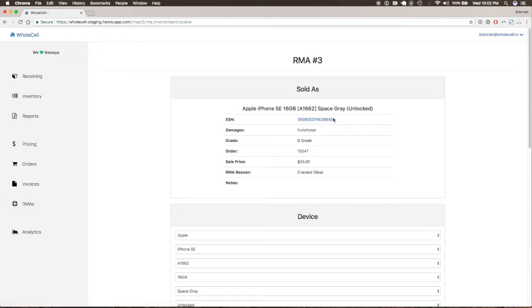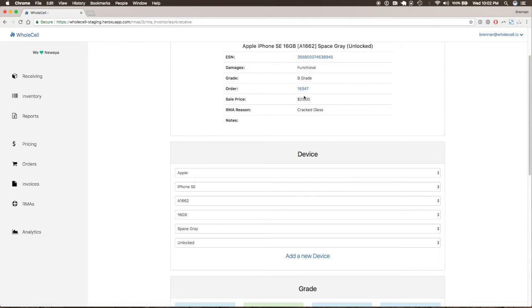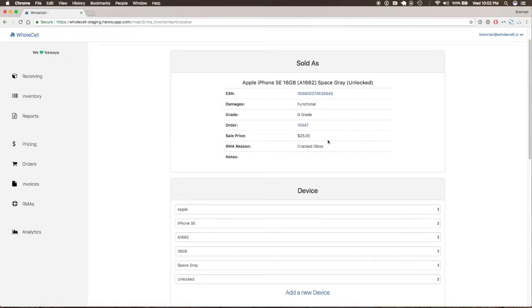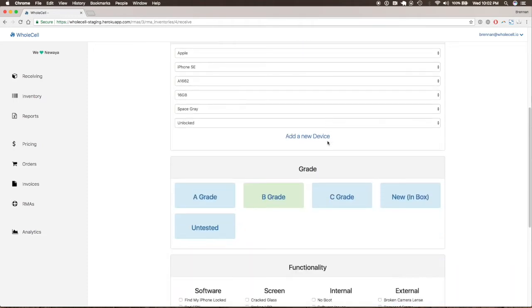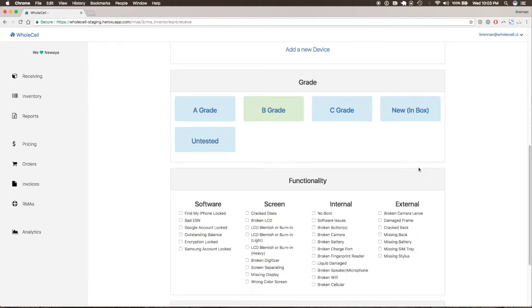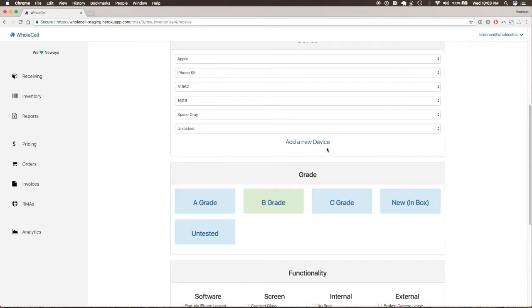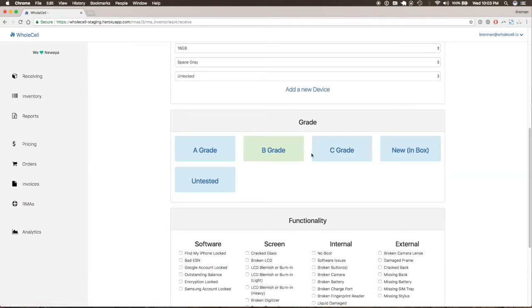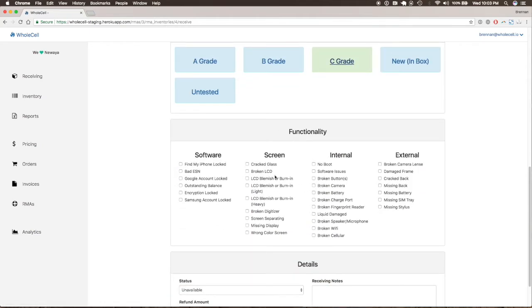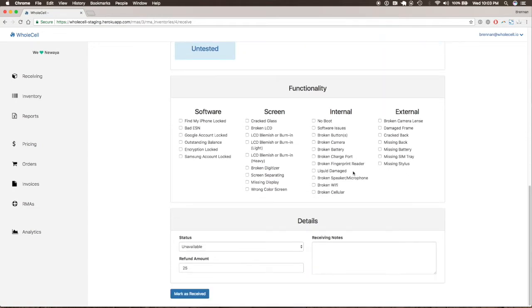We could go print the label again, but in this case we'll hop right back to the RMA, and we're going to receive this last phone, the iPhone SE that had cracked glass. We sold it to them for 25 bucks. They weren't happy with it, and so we are going to go in here and take a look at it. We check out the phone, and they said it had cracked glass. We consider whatever it has as only being C grade. So we're just going to change it to C grade instead of adding cracked glass to it. This is another phone we think that they got wrong compared to our way of grading things. But they thought it had cracked glass, so that's their concern.